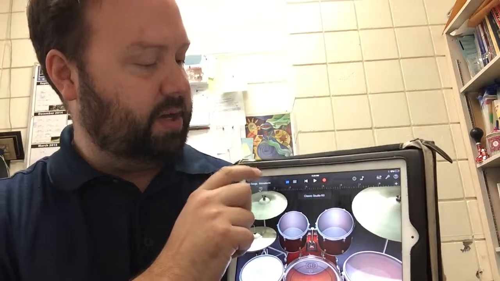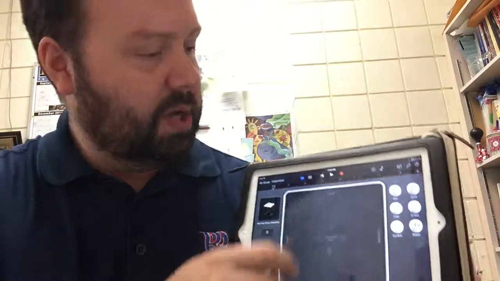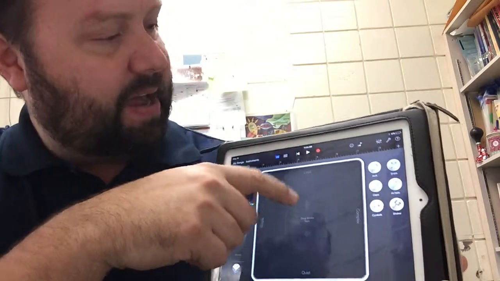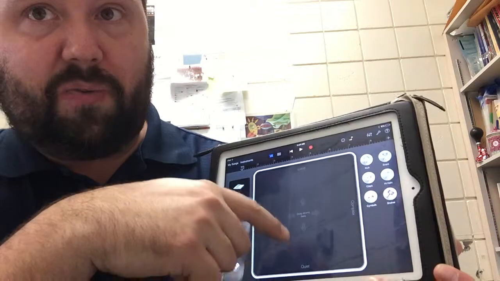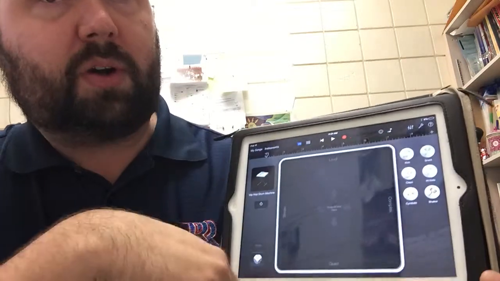Or we could go to something like the smart drums. And the cool thing about the smart drums, which is great for little kids, bigger kids, is basically it works with your ideas and it kind of will play it for you. So on this square here, I have loud or quiet. If I want it louder, I put it up here. If I want quieter, I put it over here. Simple, complex. If I want more of a simple part, I put it over here. If I want more complex, I put it over there.